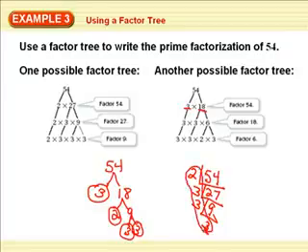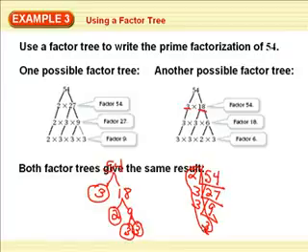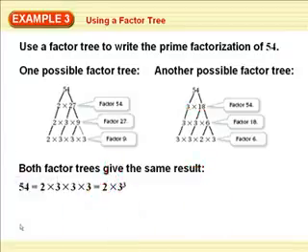So upside down division is another way to find the prime factorization. It's just a variation. It's not a factor tree, it's just a different way to come up with the same answer. Now, as far as the result goes, check out what they do right here. They write it 2 ways, and I want you to write it both ways for me. Maybe the book will tell you which way to write.